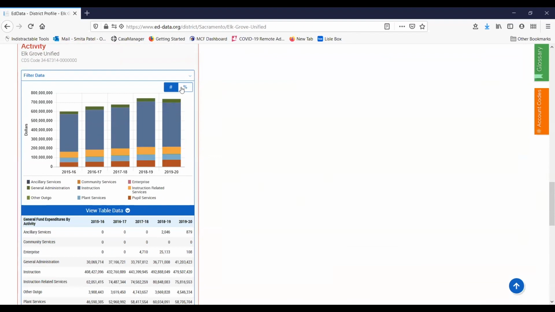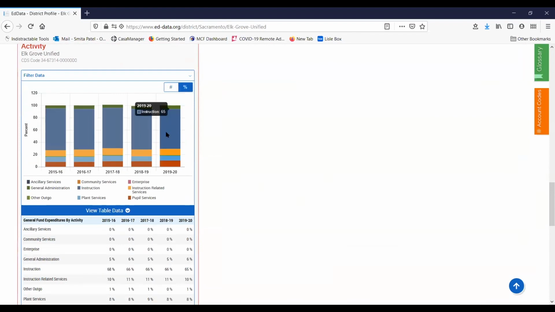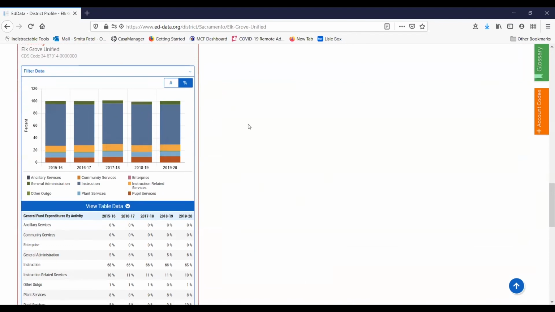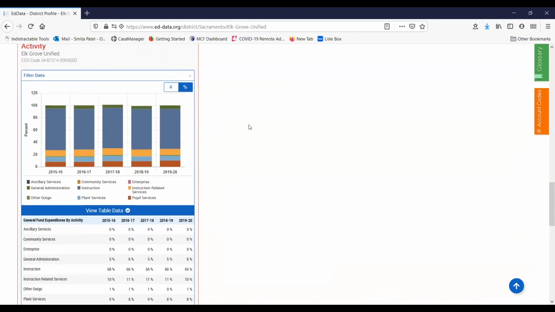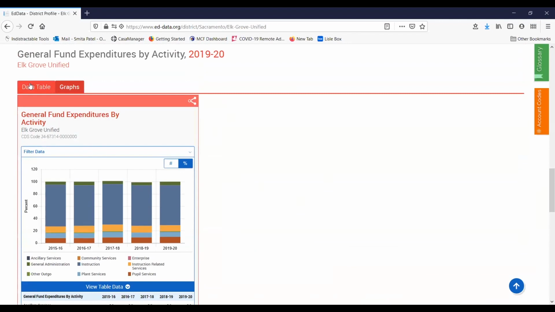And this button allows you to toggle between counts and percentages. So if you go over to percentages, you can see it's approximately 65%, and then another 10% for instruction related services. So that's always been a question we get on Ed Data and hopefully this graph makes it easy to see.